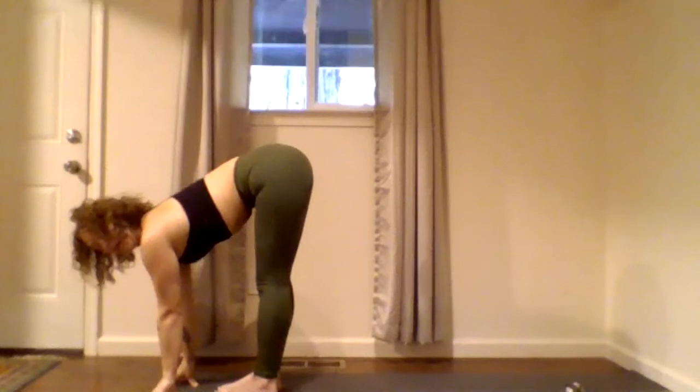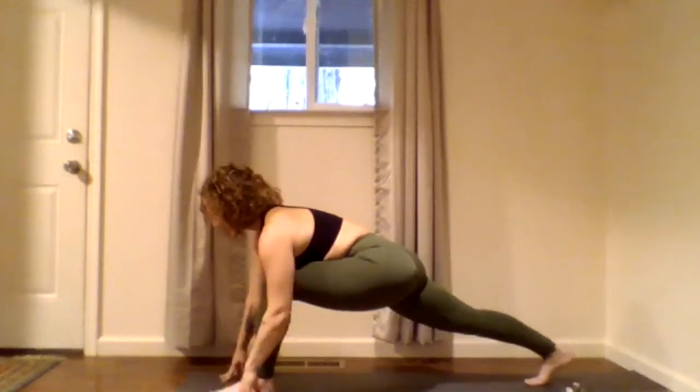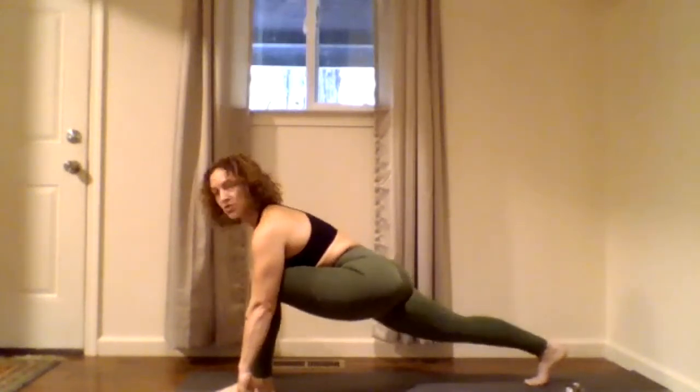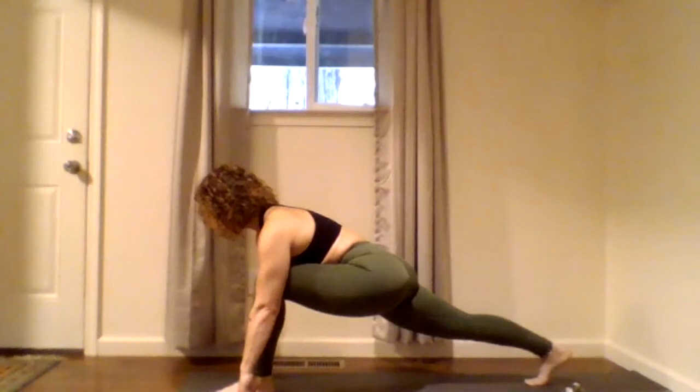As you exhale, plant your palms and step, right leg back, runner's lunge. So I want you to take your fingertips down, chest forward, shoulders back. Begin to feel that extension, bringing the stretch down the front right side, so into the right side of the torso, along the front side, those hip flexors, your psoas. Inhale.